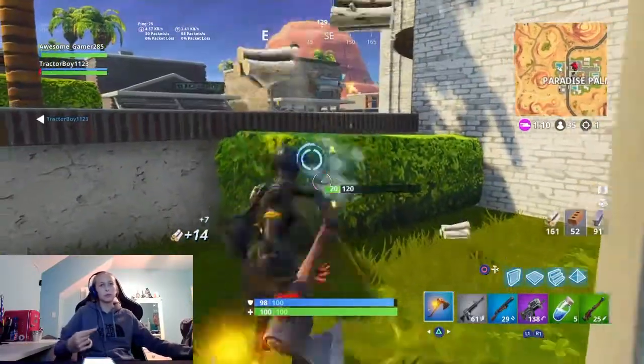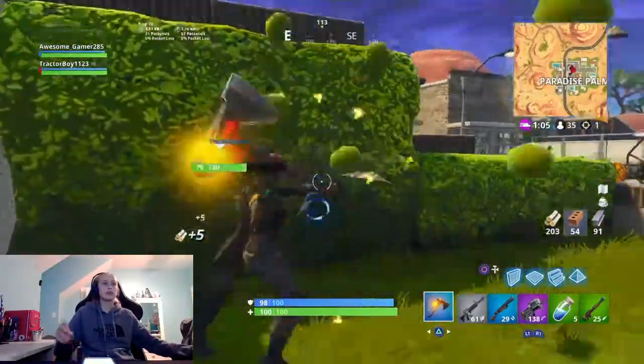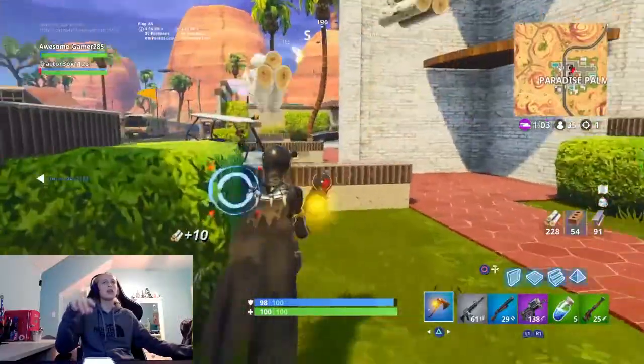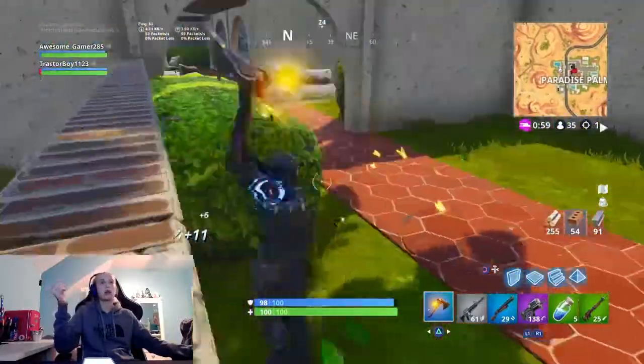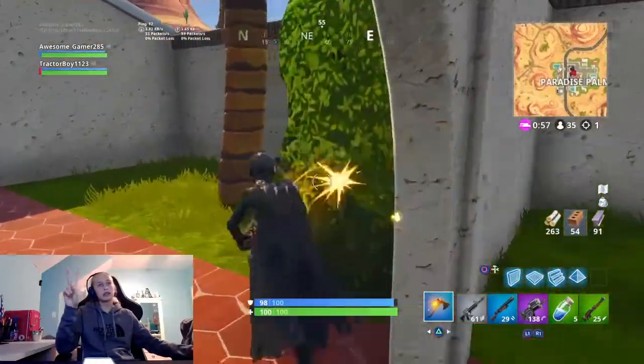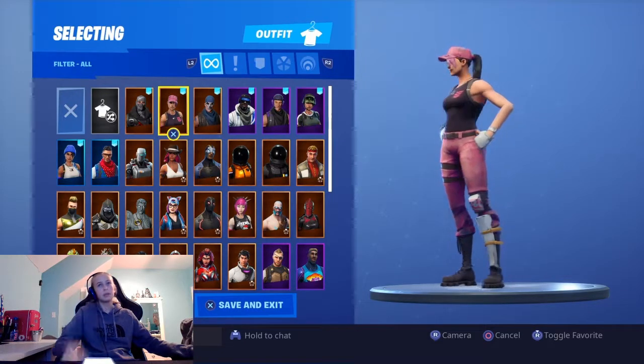But there is actually one more cheaper option, and that is the second game mode of Fortnite. There's actually two game modes: Save the World and Battle Royale. And you have to buy Save the World. So if you buy Save the World, you can actually get two skins, a glider, and an umbrella for doing this. This is the Rose Team Leader that you can get.